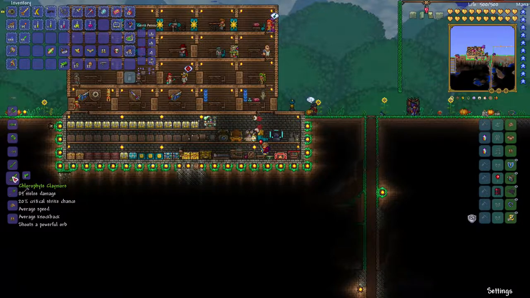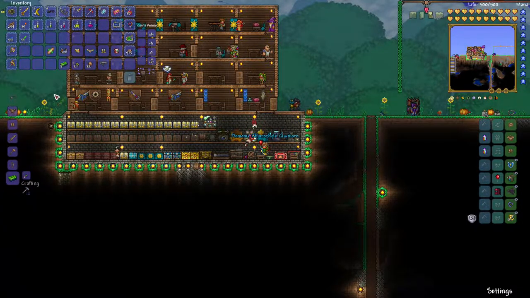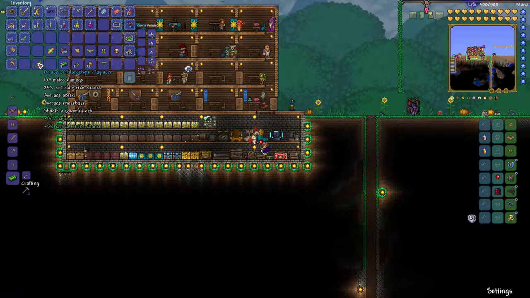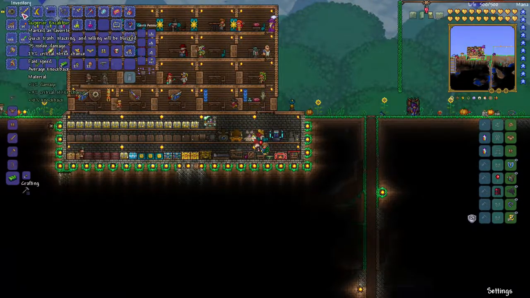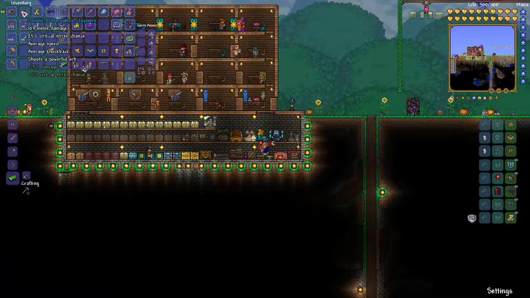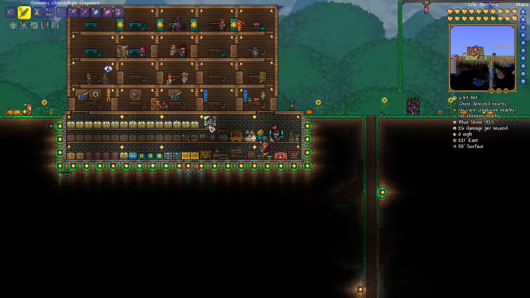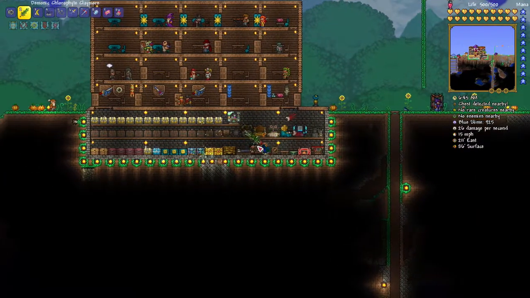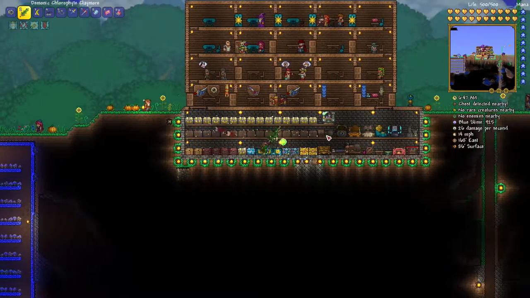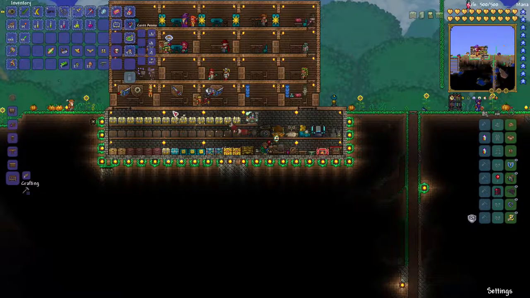Shoots a powerful orb. Might build this one. The claymore looks pretty awesome. Demonic, too. 103 melee, guys. 103, compared to 75 as a superior. Oh yeah, we're going to be using that puppy. I can't remember if it's auto swing. Nope, it's not an auto swing. The Excalibur is auto swing.